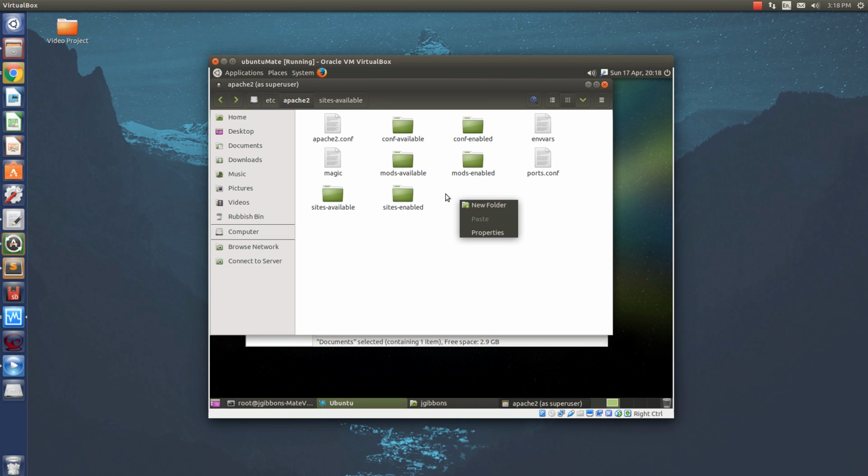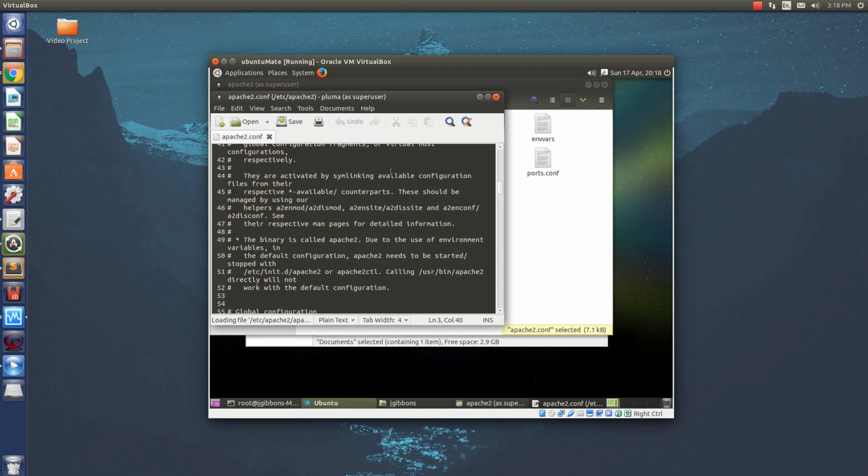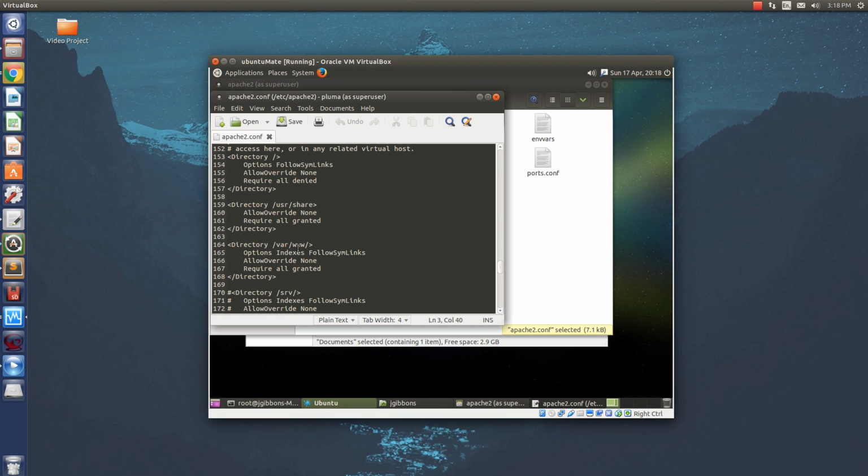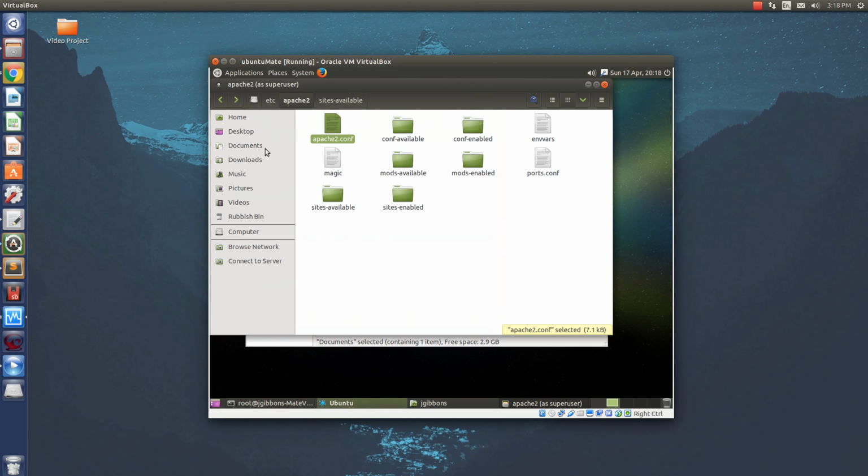So we're going to fix this by going into apache2.conf and opening this with Pluma. Then scroll down and wait until you find Directory. Here we go. So this /var/www is where it used to be. Now we could just copy this and create a new directory for our new place where our websites will be stored. Or you can simply change this to /home/Gibbons, your username, /Documents/php_work, and this should then theoretically allow you to access that Documents folder.